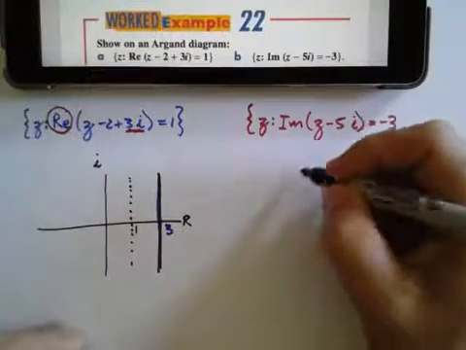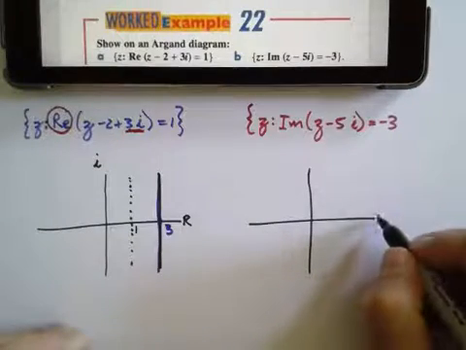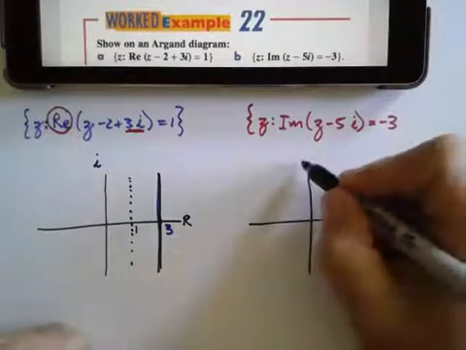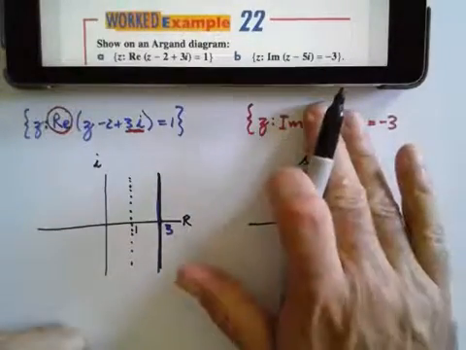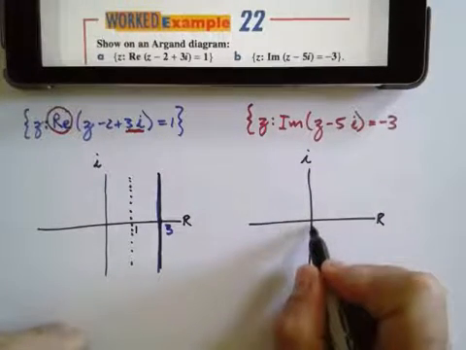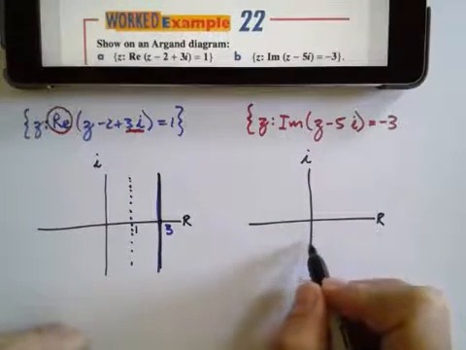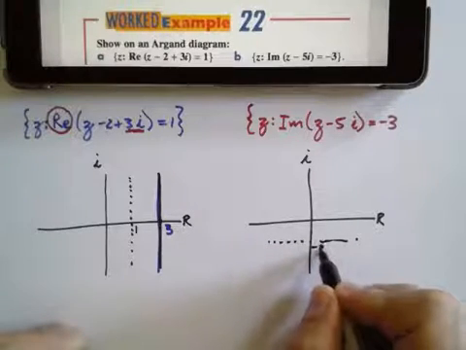Let's look at the second example. That's going to be my real value. This is going to be my imaginary value. We only look at the imaginary. So if that wasn't there, the imaginary part would have been negative 3, which means minus 1, minus 2, minus 3. So the line would have been there at negative 3.